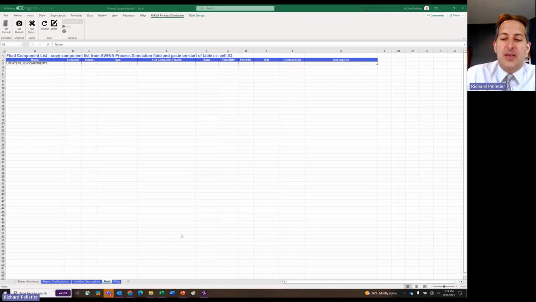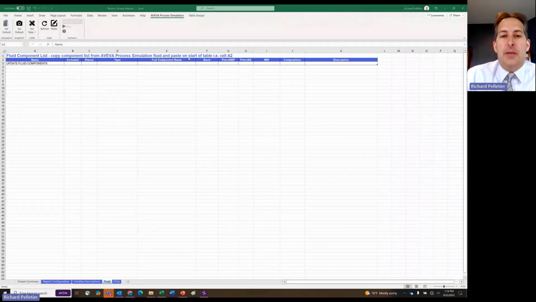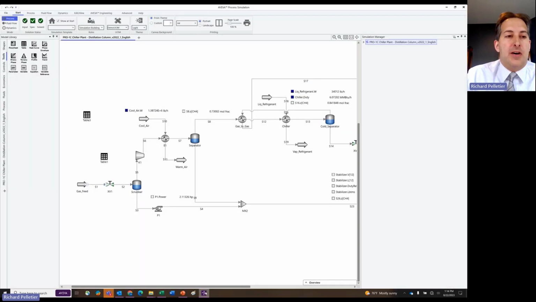Okay, then no problem. So we come to this fluid tab, and what we can do is it tells you up here, copy the component list from the fluid, which we're going to talk about fluids real soon, right? We copy the component list from the fluid and paste it into this table starting on cell A2, which is the cell that says name. All right, so if we come over to our file, we go to our fluid.